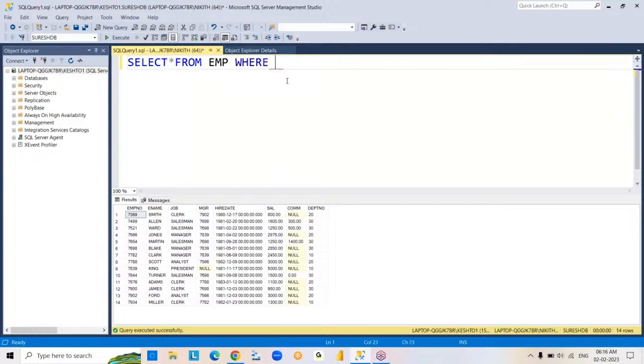Where condition? Here we have a department number column in the table. Select star from EMP where department number equal to 10.